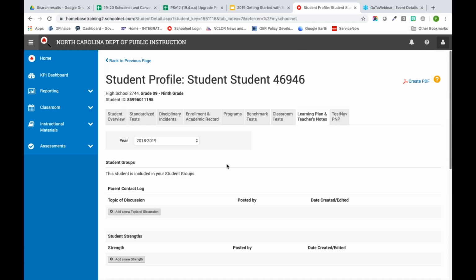So this is a page that's visible to teachers of that student as well as administrators at the school. And it does go back. So any information that you add this year, the teachers next year would be able to see about their student. I just think about how helpful this would have been for me as a classroom teacher, to know exactly what works and what learns, because that's my biggest struggle every year, because I get a new group of students. So I have to find what works for them, what their preferences are, what their learning style is. And so if this information could kind of be captured, it would just help that relationship start on a much more positive note.